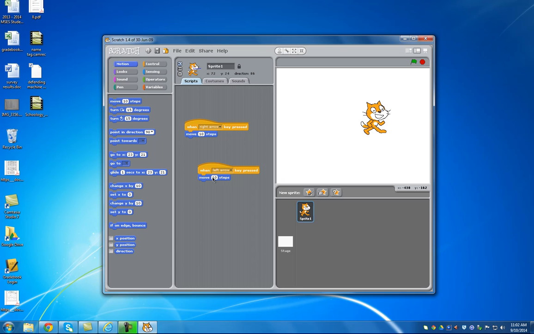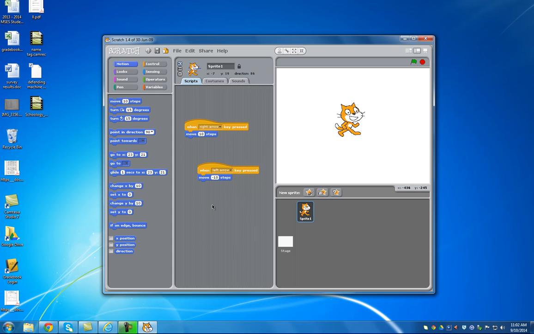Well, if I want him to go backwards, I have to put a minus sign here. Think of this as a grid coordinate. Anything going to the right is positive, anything going to the left is negative. Let's see if it works now. So there I go. I'm pressing on that key. Well, right now he can only go straight.